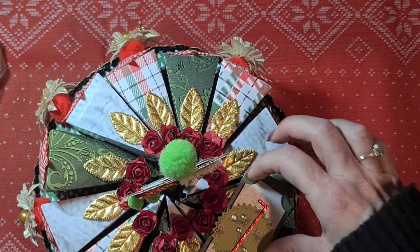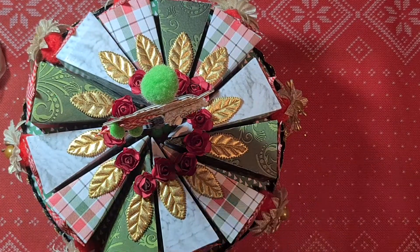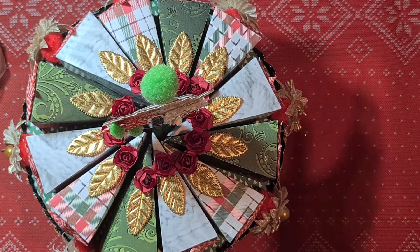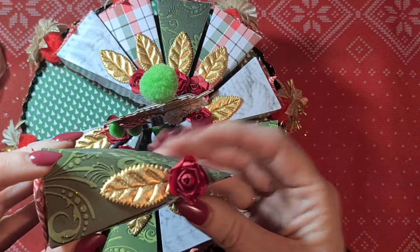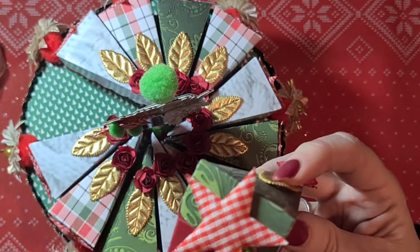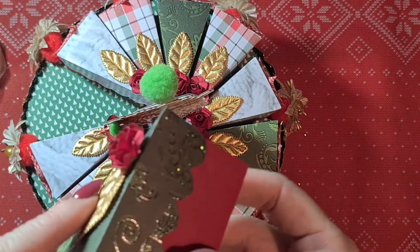Now we go to the last project — the big one — and that's this cake stand. I really wanted to make a cake stand because I have a die in my stash that makes these cute boxes. I've had it for quite some time and really wanted to make a big pie out of boxes. I'm not going to show you each and every box, but they are all decorated on the outside the same way: with a paper flower, a gold fabric leaf, and a cute star. On the side it's a fabric star from my stash.